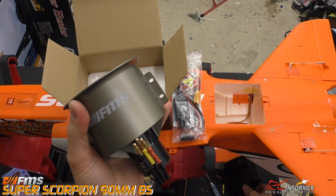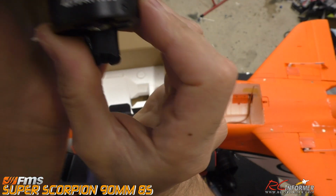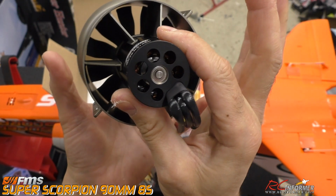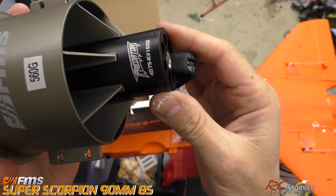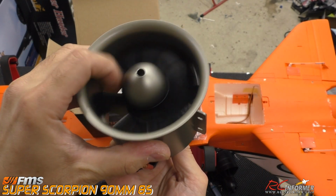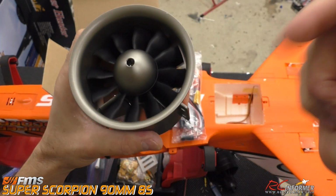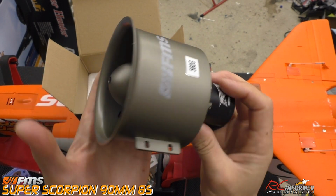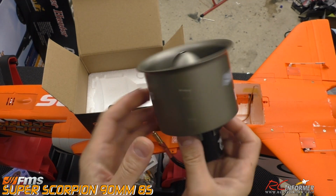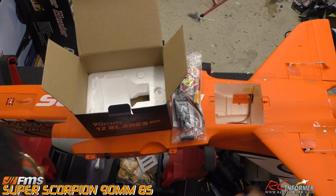The new motor is just huge. I mean, it's heavy, but it's huge. You can see the size on it. It's a 4075 1500 kV, and it is a whopping in-runner motor. It's ridiculous how massive this is, how precise it is, and how tight these magnets are. The other one just spins around. So we're looking at a weight increase, but probably a massive power increase for this plane as well. A little up on the weight, but probably going to have the power to spare.